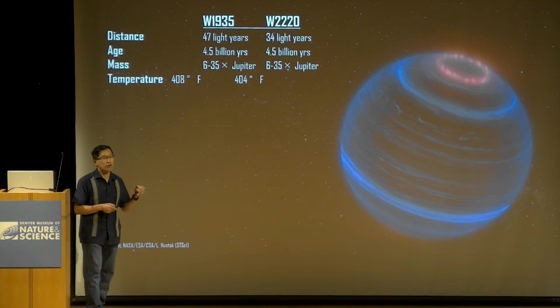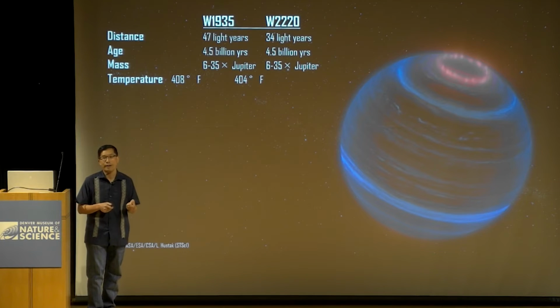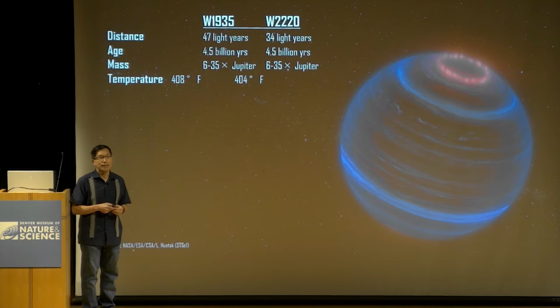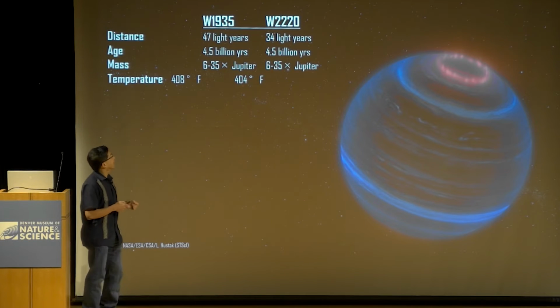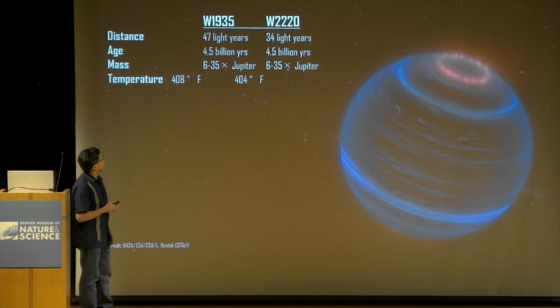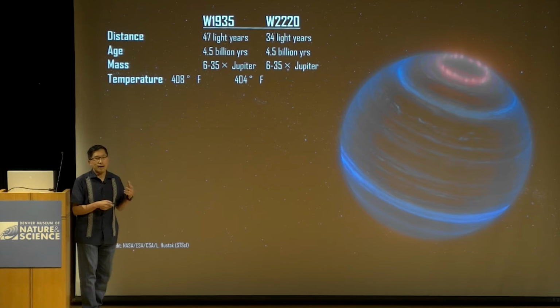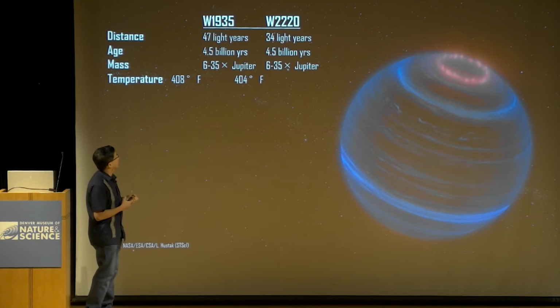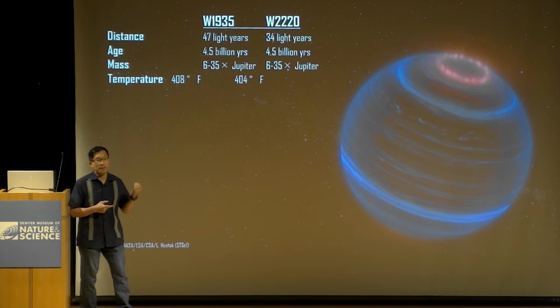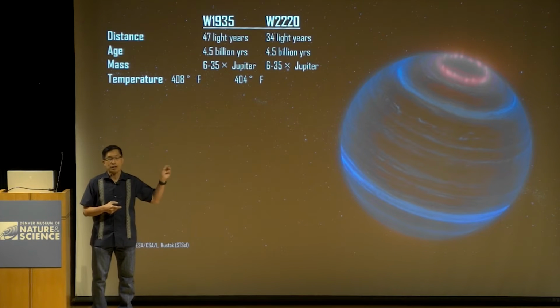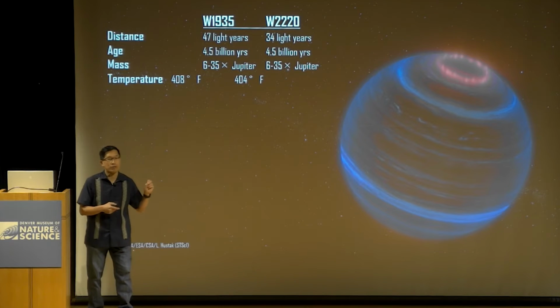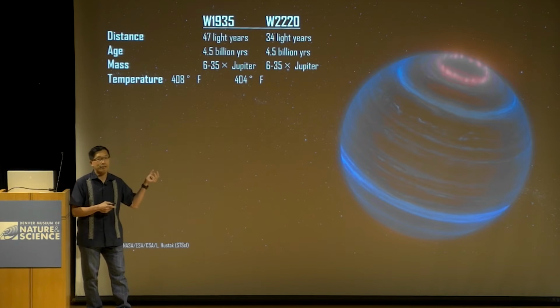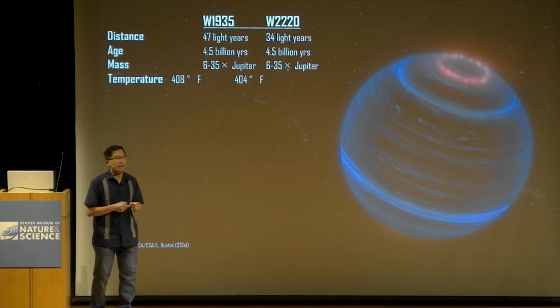And that's because brown dwarfs are so small and so faint that almost all of them that you can observe easily tend to be relatively close by. So you're not going to be observing brown dwarfs in another galaxy, but we can observe them close by. There is a lot of uncertainty about how old they are and how big they are, because these are brown dwarfs that are actually isolated brown dwarfs. So they're not in orbit around another star. They're actually free floaters. They're just floating in space.